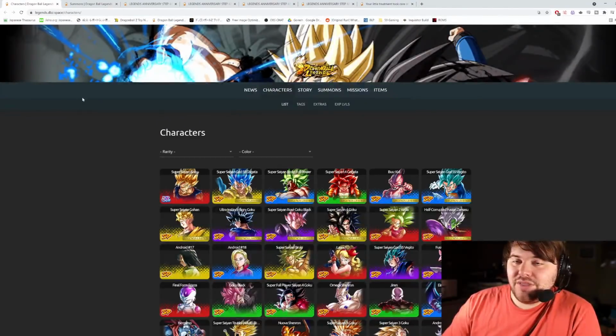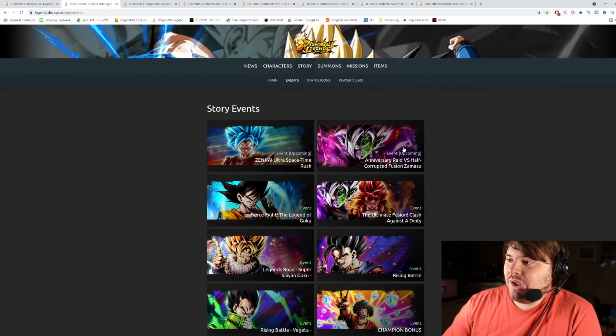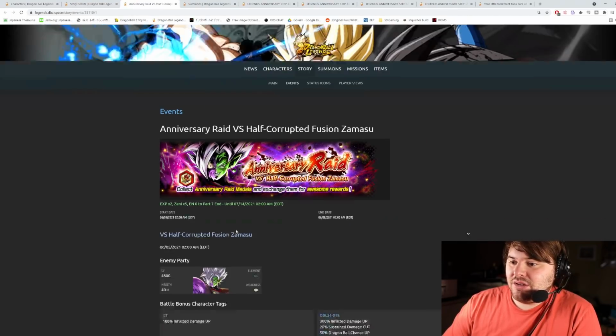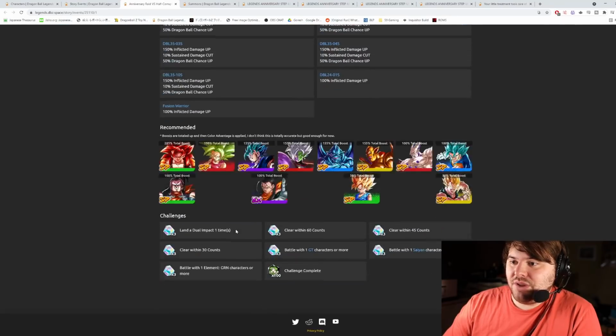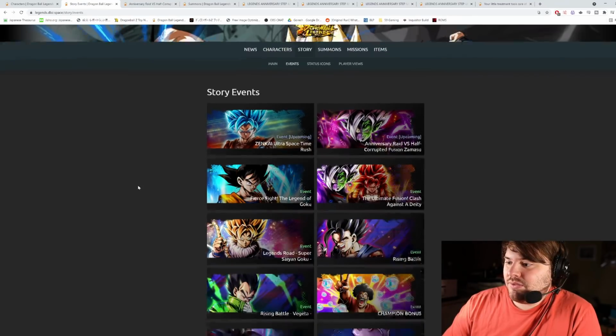So there we go. That is pretty much everything coming in this download. I mean, there's obviously missions and new events and stuff. There's a raid coming out. We can take a quick look. Events here. We have this new event, which is where you get those equips from. Actually, no, this is the raid. Yeah, this is just the raid. I'll make a separate video going over the raid because I usually like to do that.